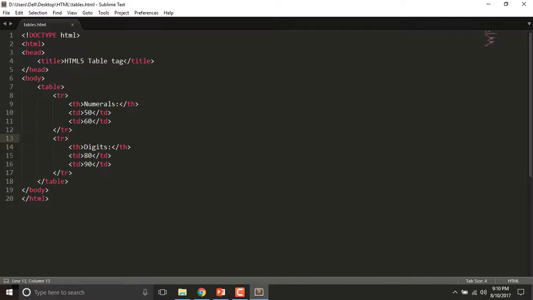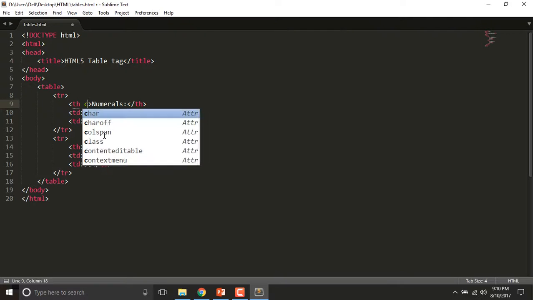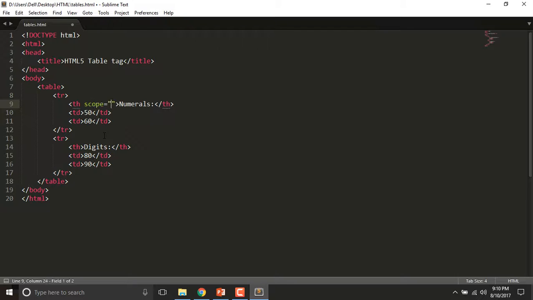Scope we can use to say what this heading is useful for. That is, is this heading for columns, or is this heading for rows? As right now this heading is for a row, I have to write here th with a scope attribute, scope and row.